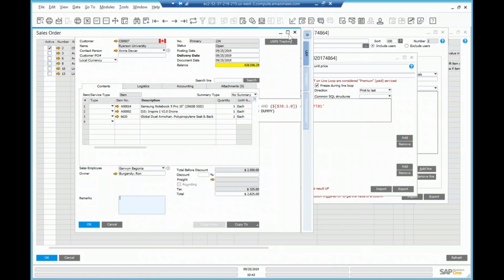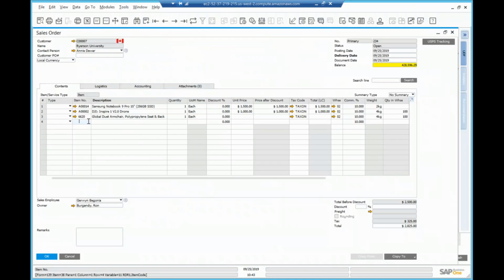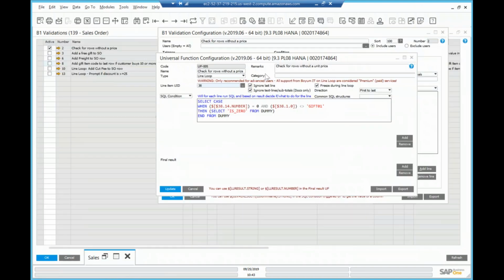By default, when we enter a sales order, or while we're in the process of adding a sales order, the cursor always puts itself back into the last line. And the last line here is always blank. So we want to ignore that. We don't care about this blank line. We only care about the lines that have data in it. And so that's why we say ignore the last line.